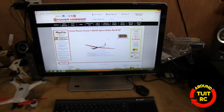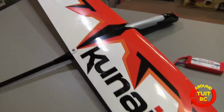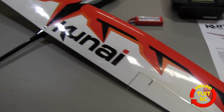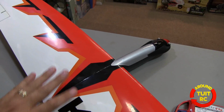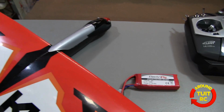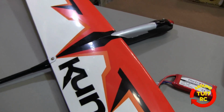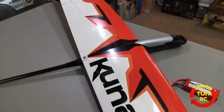But I believe they've already started shipping some of these because, of course, I've got mine, and the local hobby shop had one or two, and they were snatched up just as soon as they came in. Now the receiver ready version comes mostly pre-built. There is some assembly for the main wing and the rear tail, and we'll go over that in just a minute. But let me go ahead and put the camera down for a second. Let me take off that main wing and show you what's on the inside.